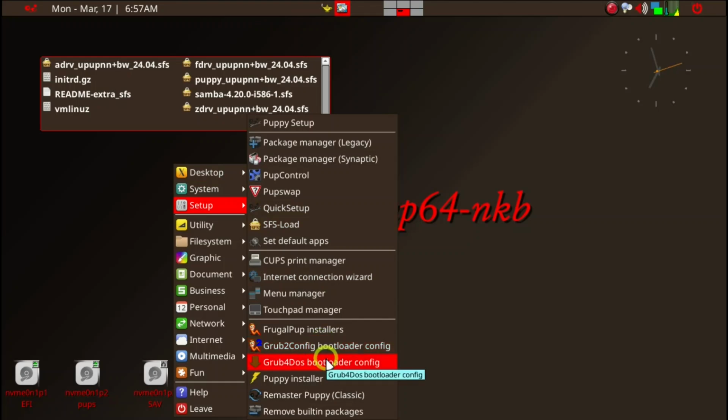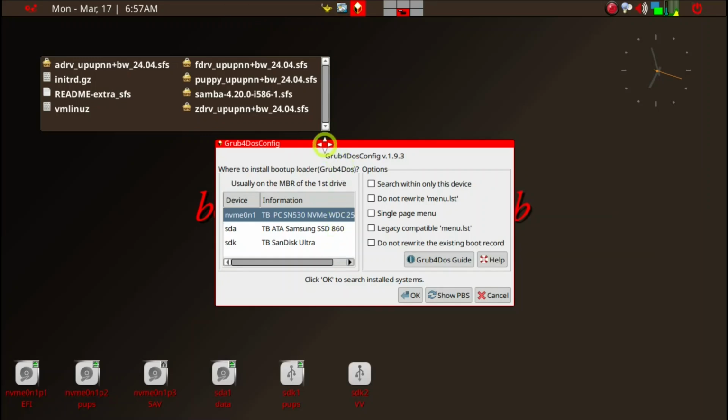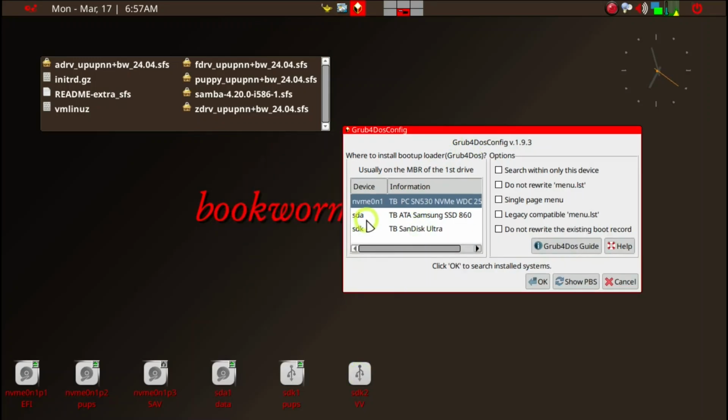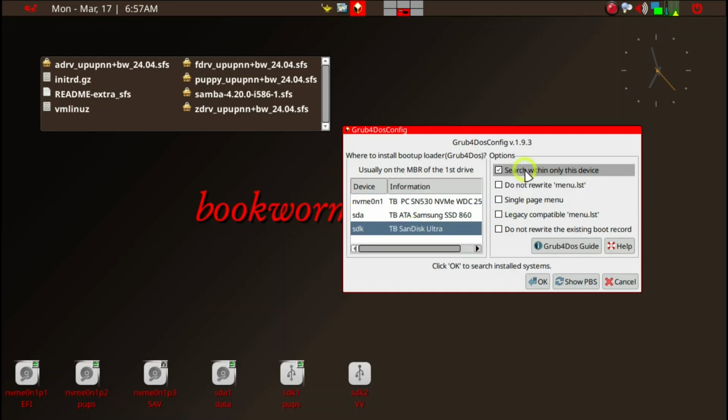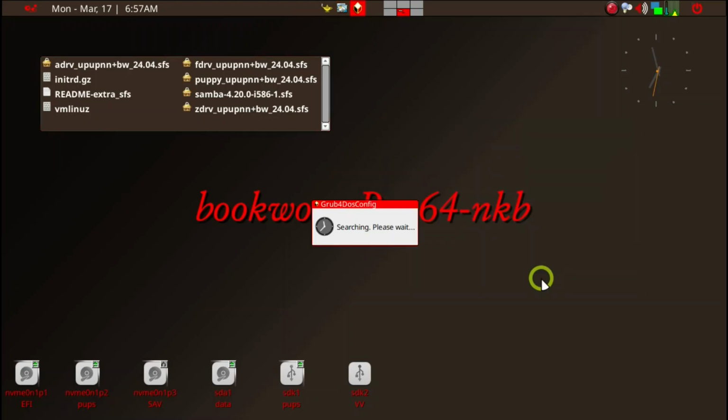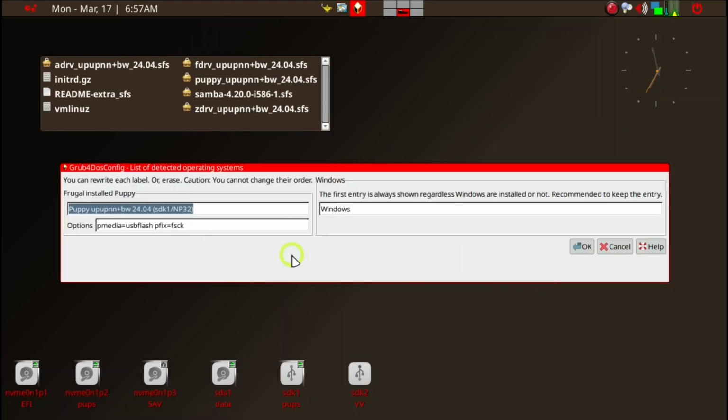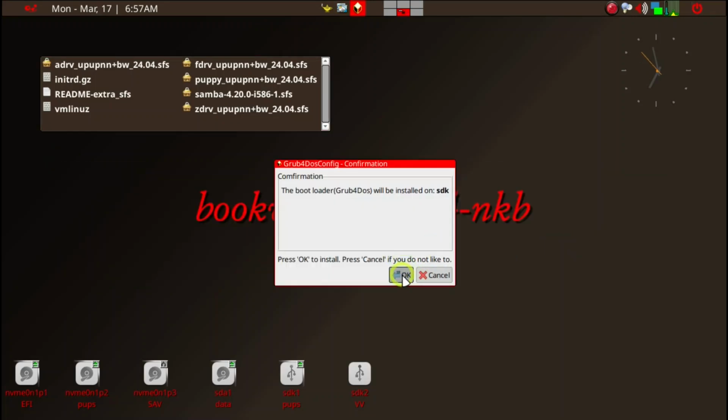There is the Grub4DOS root loader configuration, and then we'll have to direct it to where the USB stick is, which is here. Search only in this device, and legacy compatible menu list. We want to tick that, and we're OK. And then it's going to create what's called a grub menu list. For simplicity's sake, we'll just use NP32. Then OK is fine, and another OK.